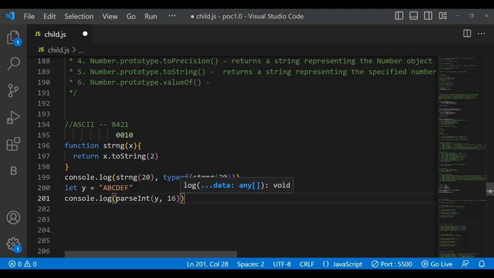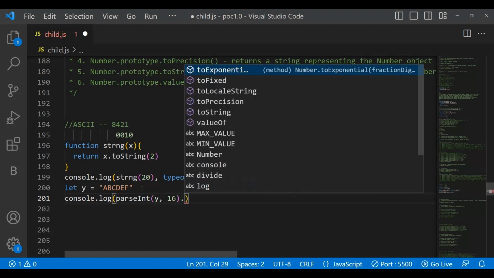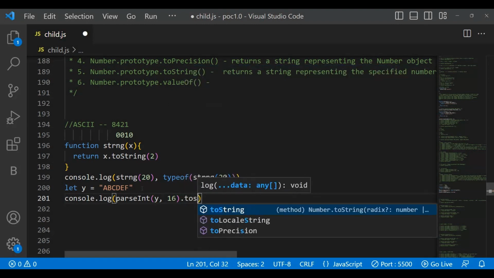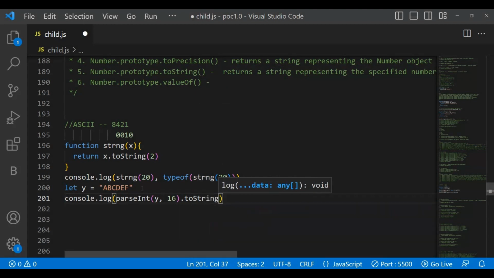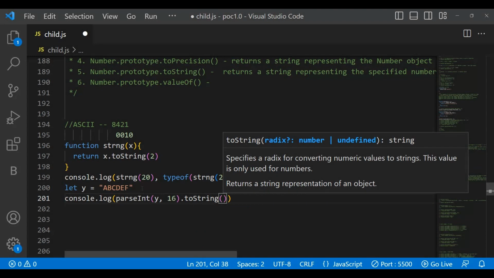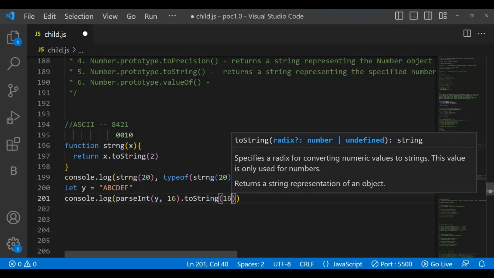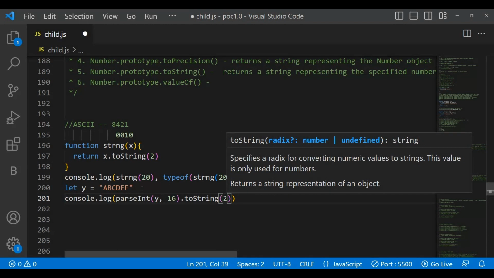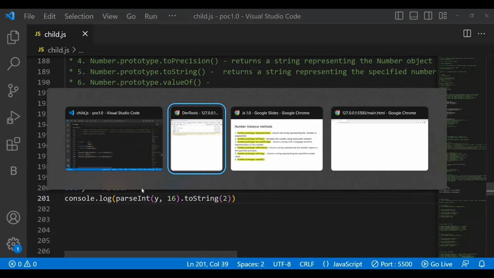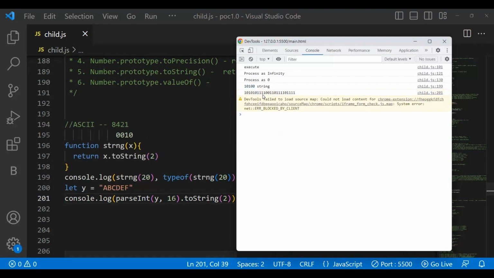Then dot, we are going to convert this into hexadecimal format, right? Here I'm passing that. No, in here I want to convert this into binary format. See, now we are getting the number 201, right?